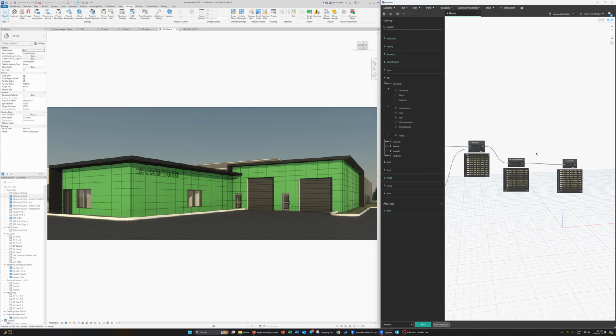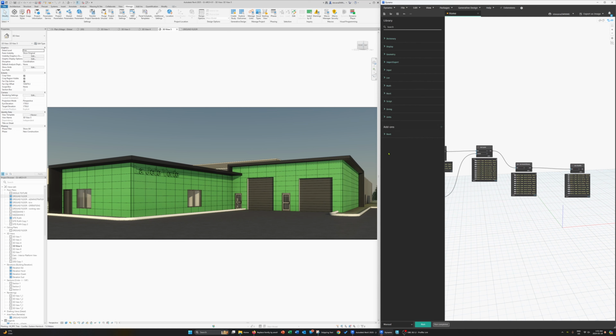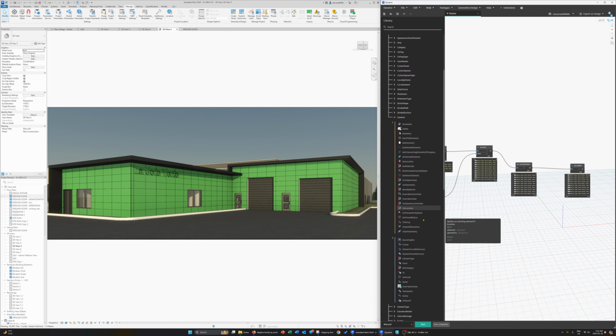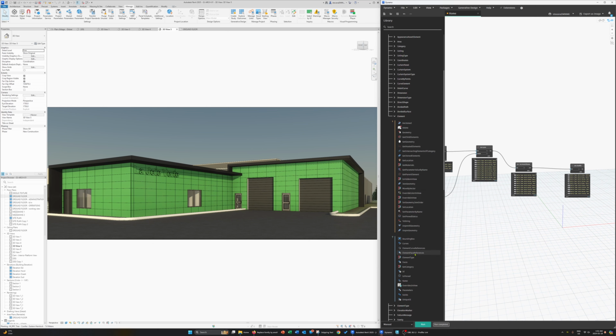Obviously, I'm going to teach you something beforehand. When we go within Revit, we can extract all the parameters. And if I go Revit element and I go element, I can get all the parameters. So obviously, if I go parameters, it tells me I can obtain all the parameters from an element sorted by name.